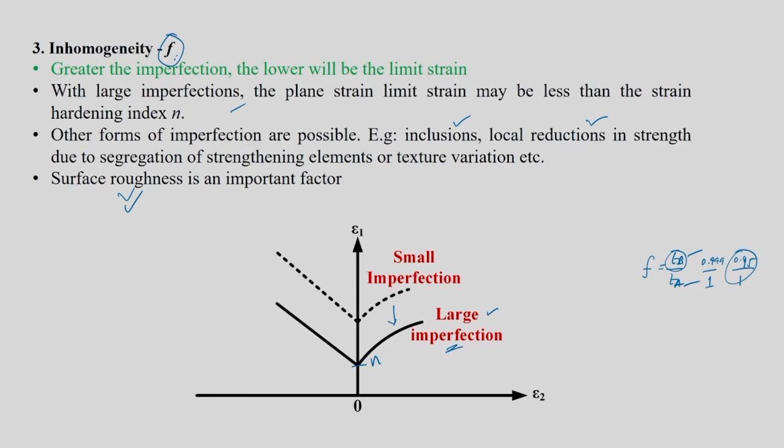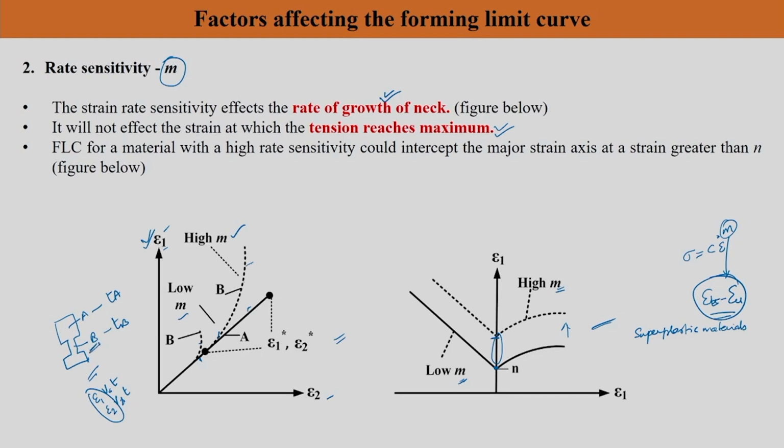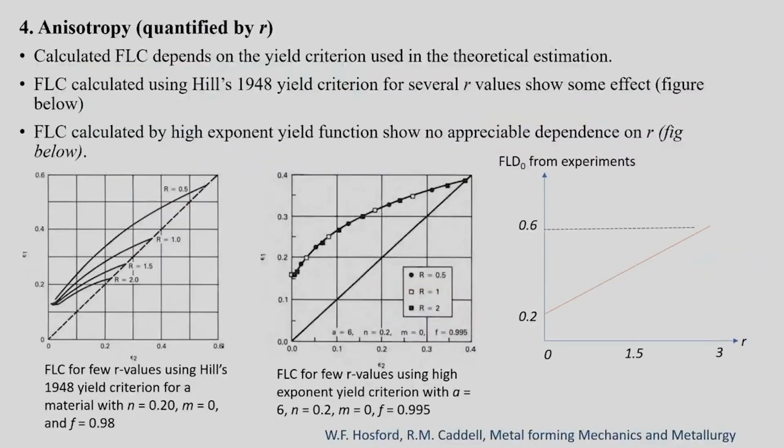Rather, in our discussion we actually take a sudden change in thickness. This is a sudden change in thickness, that's what we discuss, which is generally not seen in materials. There will be gradual variation in thickness or other structural heterogeneities in the sheet. So one should be careful with that.